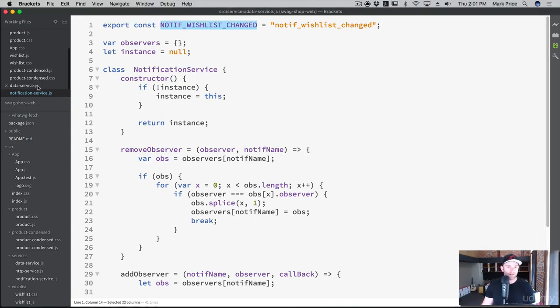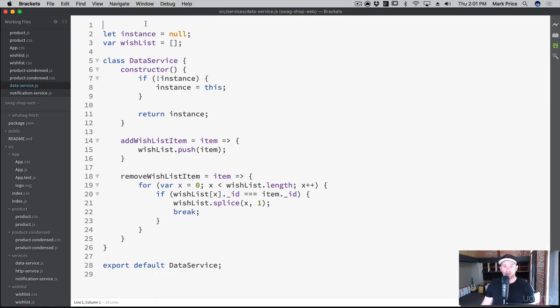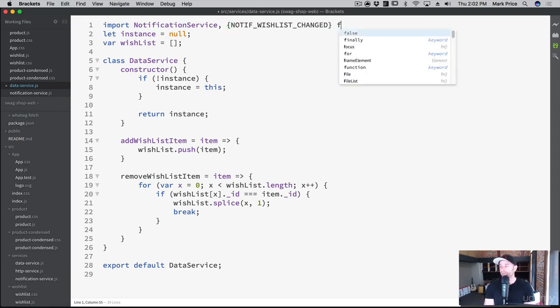Let's go into our data service, and from the top up here, let's import that notification service. So import, I'm just going to call this notif service, just so it's shorter. Let's call it NotificationService. All right, and then we're going to import that specific export.